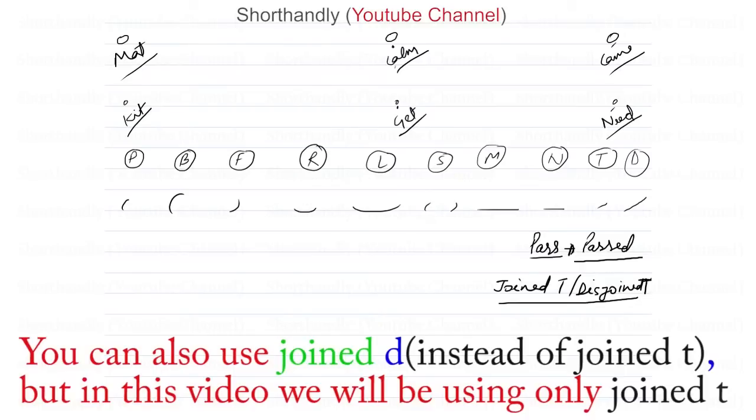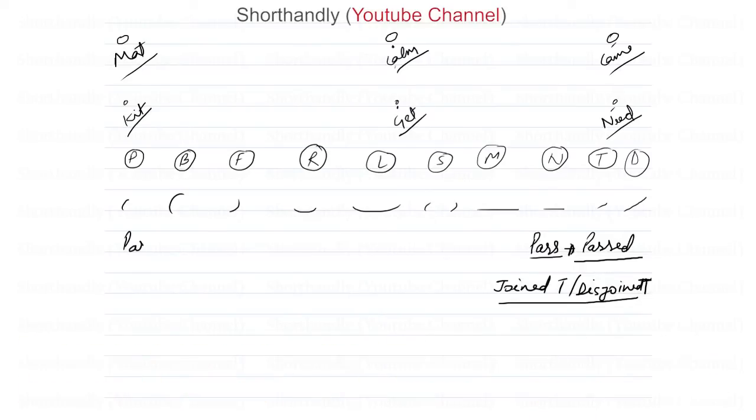Suppose we have the word passed. This is in past tense. First we have this P, then we have the A sound, because if you pronounce it, it goes like past. So we have the A vowel, which is similar to the one in calm, so we will be using a large circle here. Then we have this S, then this final D. Let's make this word.